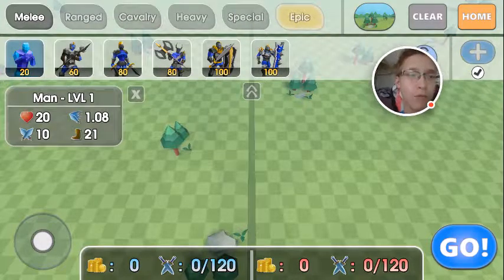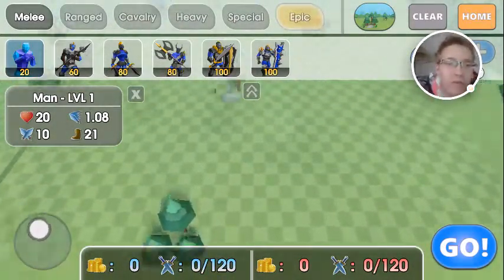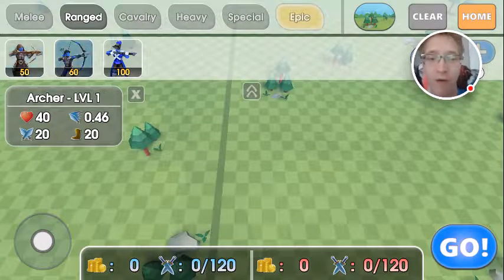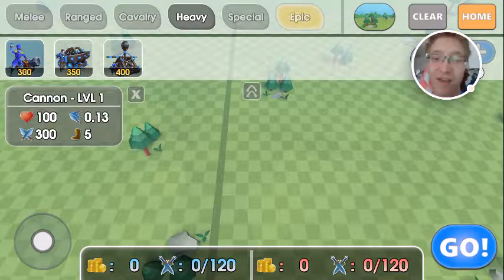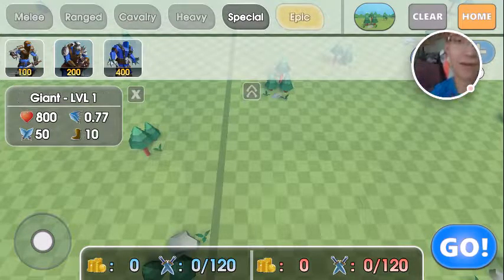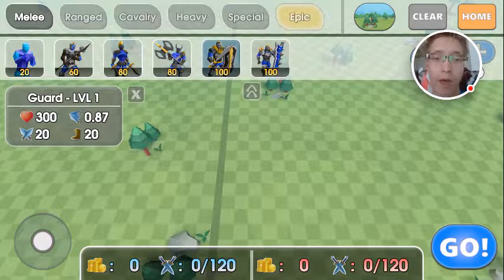Now, in this game, we've got pretty nice units in all good classes. This time we don't have to set them up in a grid and point out formations. We can just set them anywhere, a little bit like Totally Accurate Battle Simulator. So we got some melee, some ranged, like a crossbow, archer, and musketeer. We got some cavalry, like a knight and a war elephant. I've seen a war elephant in, I'm guessing, Lord of the Rings, Return of the King. That was pretty cool. We got a catapult, a ballista, and a cannon for heavy. For special, we got a ninja, a kamikaze, and a giant, which looked pretty nice. We got a spear man, a gladiator, an axe guard, and a shield.